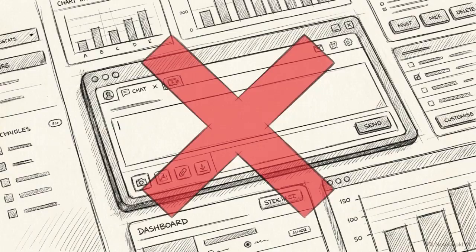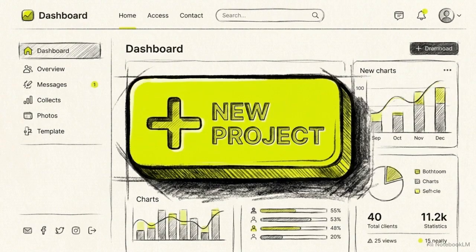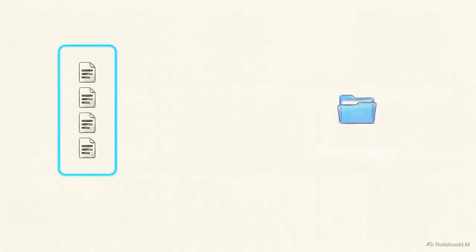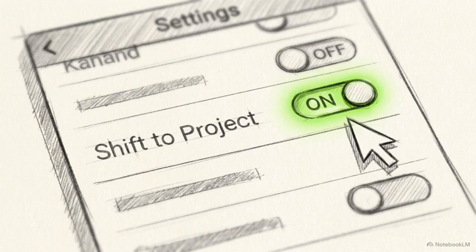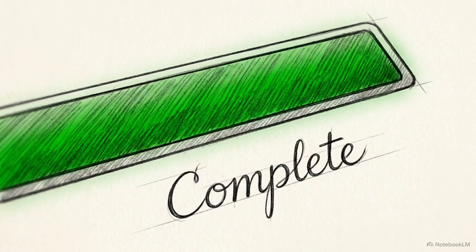Instead of using the central chat box, click the bright neon yellow New Project button on your dashboard to initialize your workspace. You don't have to leave your existing work behind. We can port weeks of history from your old chat threads directly into this new project. Open the Settings menu in your old chat, select the Shift to Project toggle, and choose your new workspace. This moves the entire context over immediately, removing the need for manual copy-pasting.